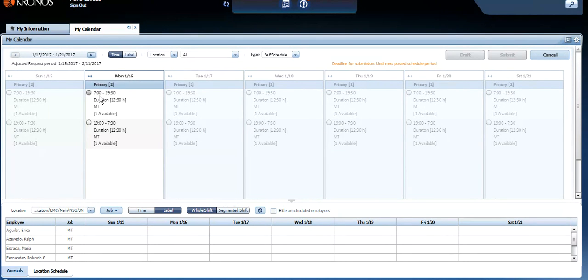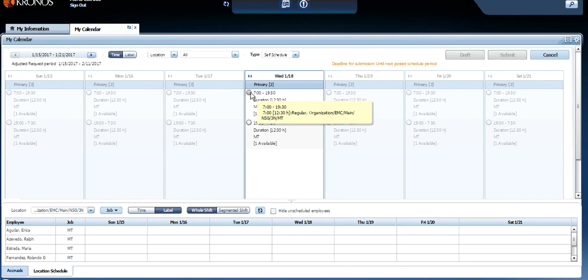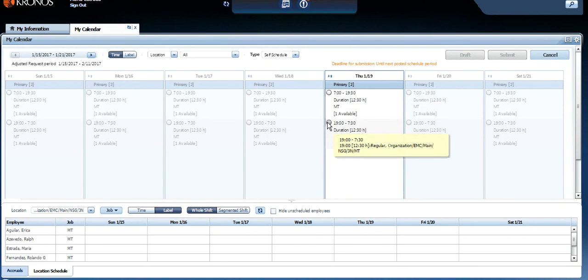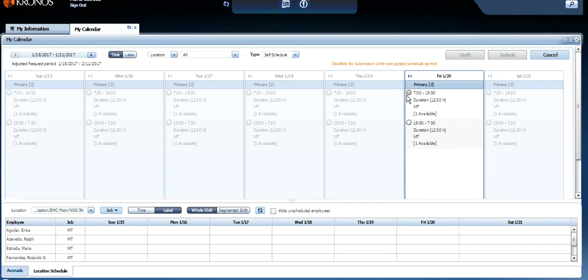You'll see that on each of the days, there are different shifts that are available. The little radial buttons are options. Each time there's a little round button, that's an option. If there's not a button with your shift on it for that day, that means those shifts have been filled, so there are no more shifts for that day. If you don't have an option, that means they're filled.